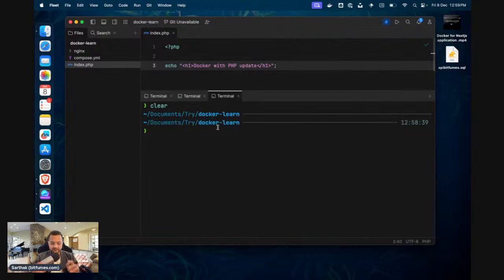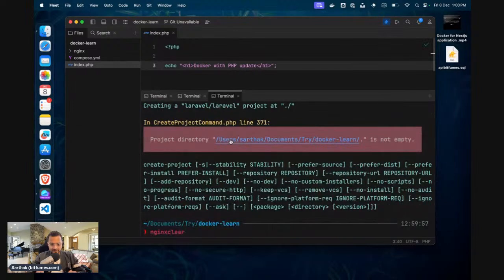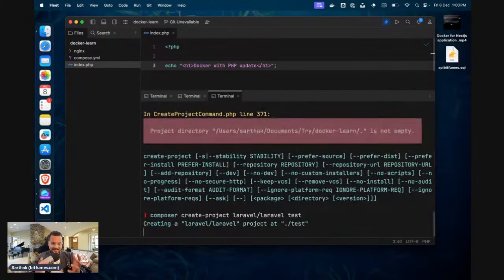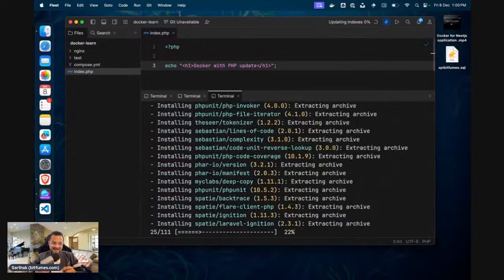Now, what next? Next is very simple. Create the Laravel application. So composer create new application of this, and I want to have the application in the root directory. So let's have it. Oops, I need to give the name. Sorry, that has to be the name. I'm really bad at these things. Okay, so I need to give test as the name once again.